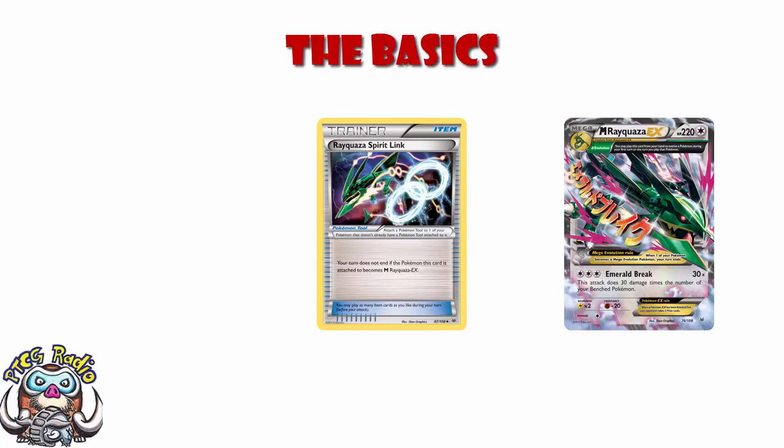Usually you do have to end your turn, Spirit Link means you don't. But we have the ancient trait here, Delta Evolution, which means you can evolve into Mega Rayquaza on the first turn of the game. None of this waiting a turn to evolve malarkey. Which means on the very first turn of the game, you can play your Rayquaza, attach your Spirit Link, and evolve into Mega Rayquaza. No ending your turn, no having to wait a turn to evolve.